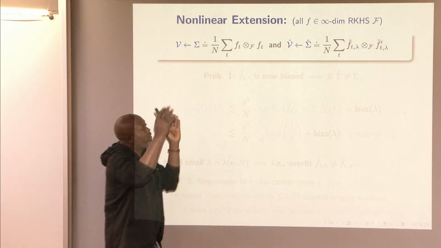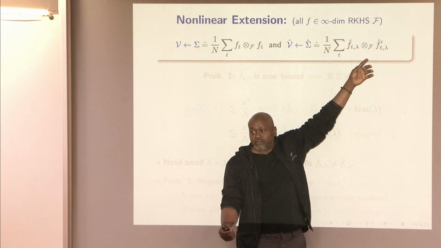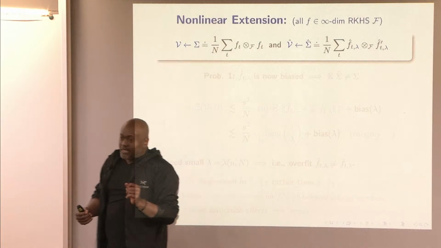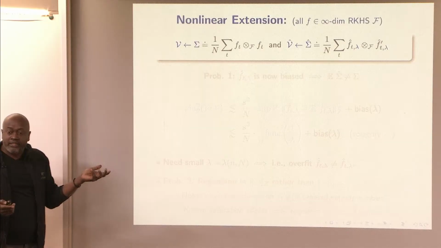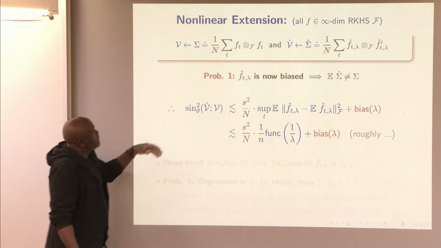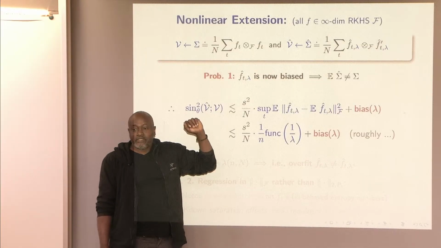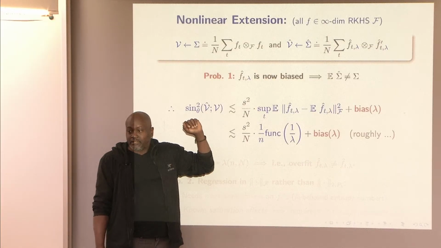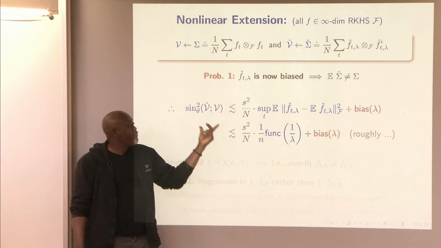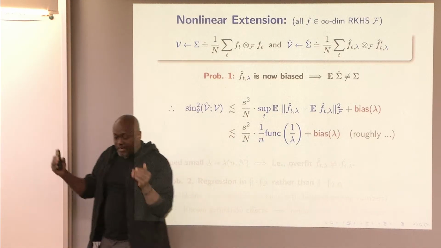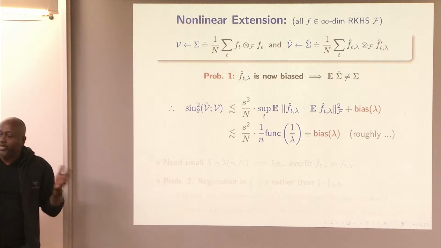However, now, because we're in infinite dimensional space, the regression has to be regularized. Clear, everyone? And that's the key point. You have to regularize the regression, otherwise you just cannot do regression in an infinite dimensional space. But now, the F hat T's are biased. Is that clear? And because they are biased, when you try to analyze the sin theta, you have a bias term that comes in, and bias just cannot be aggregated out. Right? You cannot average out bias.